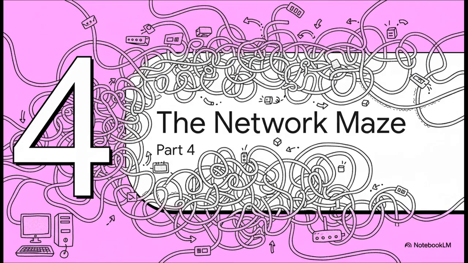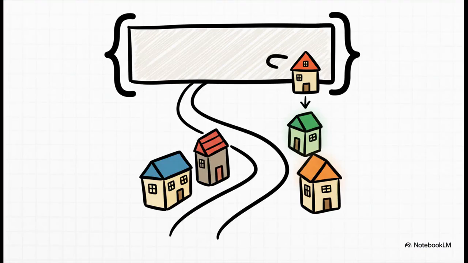So, we know how to find a server, connect reliably, and ask for stuff efficiently. But how in the world do our little data packets actually find their way through the gigantic, tangled maze of the internet to get where they need to go? It all comes back to that IP address. But here's the trick. An IP address isn't just one number. It's actually two pieces of information rolled into one. You've got the network part and you've got the host part. Just think of a regular street address. It has the street name and it has the house number.